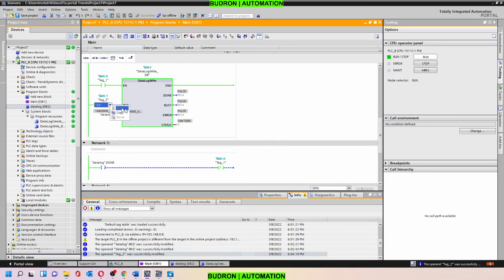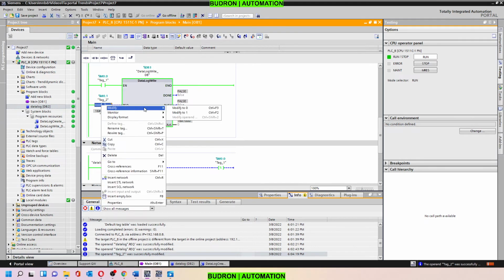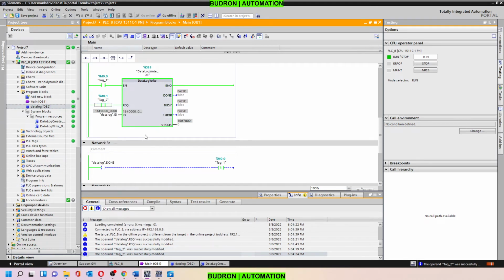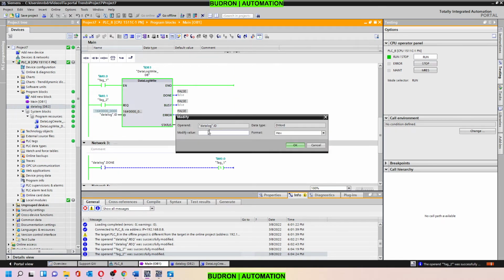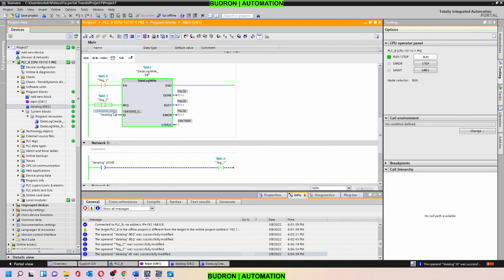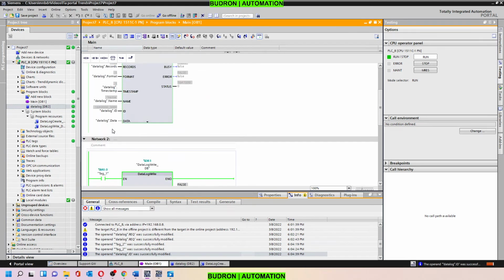Modify to 0, modify to 1, and the status remains 7,000. Why is this 0? This should be 1 or 10 even. We haven't modified this one, so it should be 10.